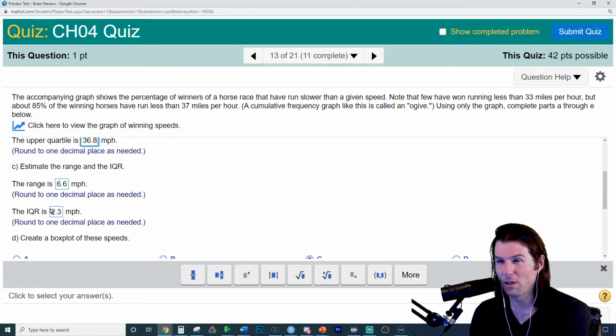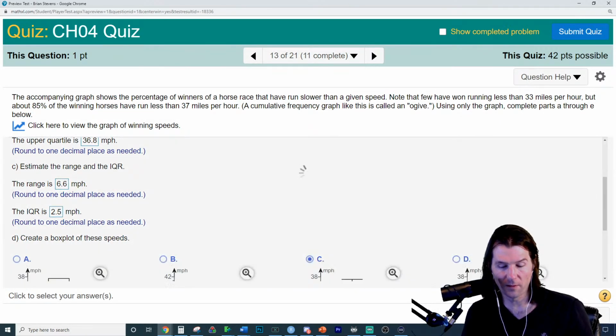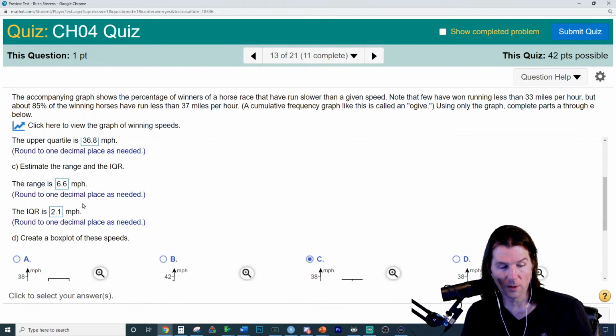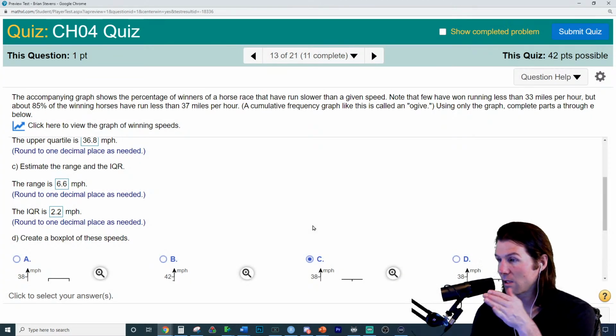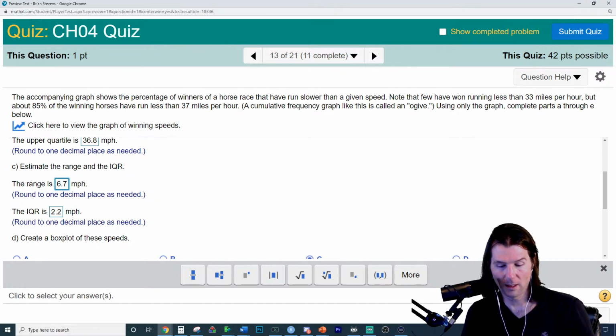So as long as you're close enough, like the IQR right here probably might even have a plus or minus 2 on it. So the IQR is probably a little bit more forgiving because depending how you calculate it. So the IQR, you've really got a nice range of values you can put in. It did not like that because I guess you can't get values that are small enough to get that. But the IQR has a little bit more give on it. The range might even have a little bit of give on it.